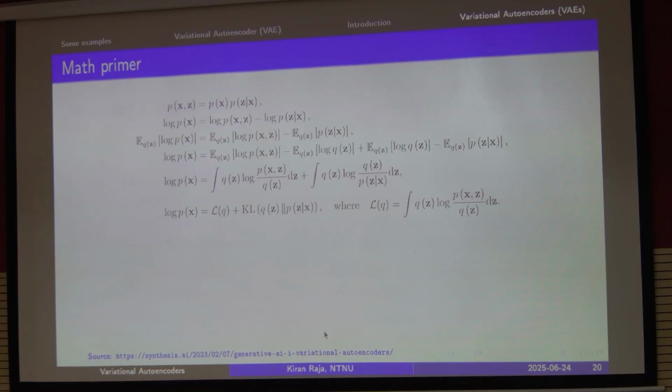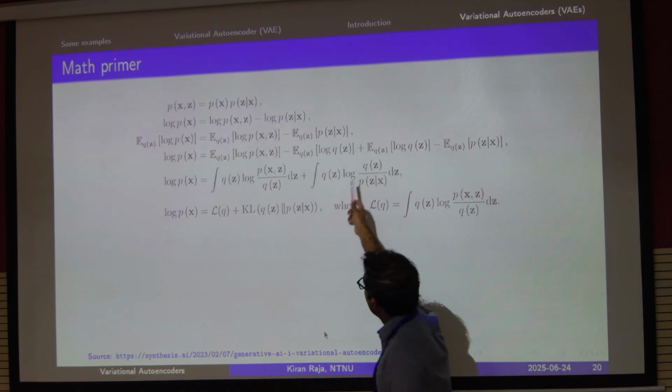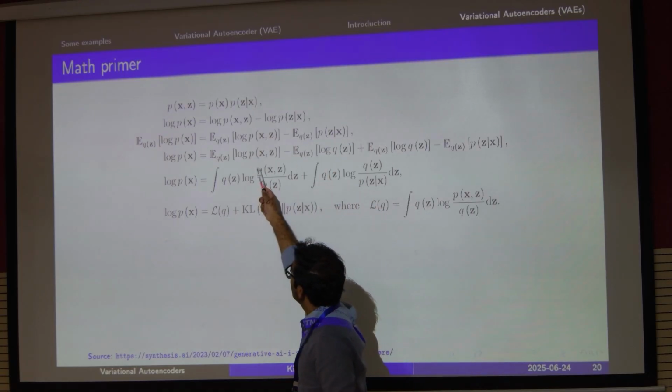Or if you put them together, it's 0. So what I'm doing is I'm adding a 0 term there. By adding the 0 term, I can now separate the distributions in a nice manner. So what I'm saying is that, okay, this and this can cancel out, but let's keep that one for now and then just move it back into this equation.